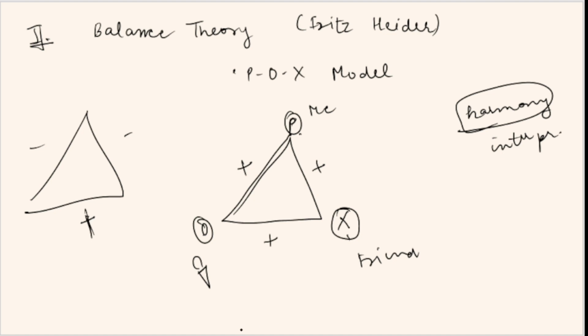And look, in social psychology this happens a lot, that we start to put in our own personal beliefs. So that is why we should refrain from that. Whatever is given in the theory, only that much we will consider: that he said when there is harmony there is balance, otherwise there is imbalance. He did not say anything about resolution or all this, okay? He just said that we want or desire that there should be some harmony in terms of the thought, emotion or belief that we have. That's it. Okay? Now the next model, or the next person, has talked about it. So if a question comes that we should solve it and what we should do, then we would refer to this theory.